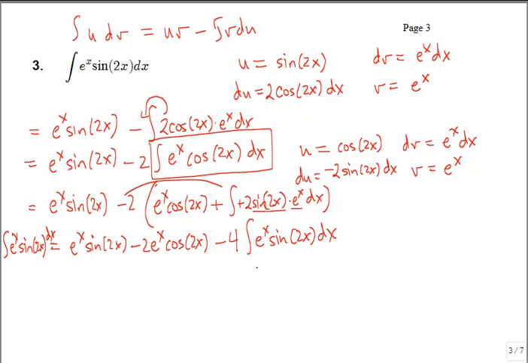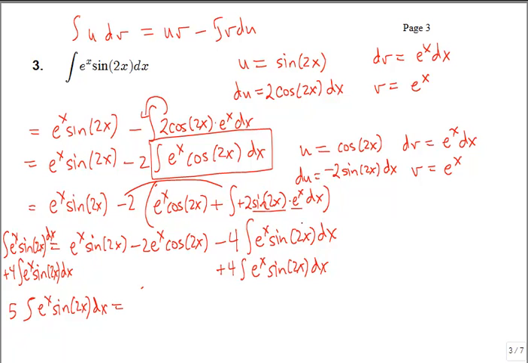Now think of this as an equation. This is what we're trying to solve for, and we have that same exact expression over here on the right-hand side. So let's get these two integrals together, and I'm going to do that by just adding the opposite. So I'm going to add 4 times this integral to the left and the right side. So if you have 1 apple plus 4 apples, that makes 5 apples. So that makes 5 of these integrals. 5 times this integral. And because I've added this to the other side, this is now gone from the right-hand side.